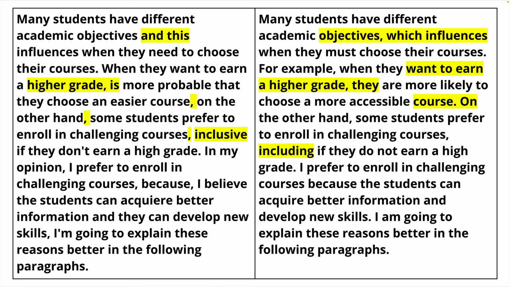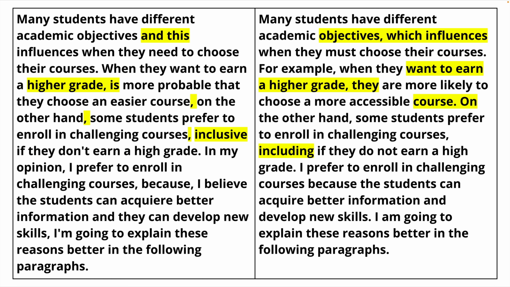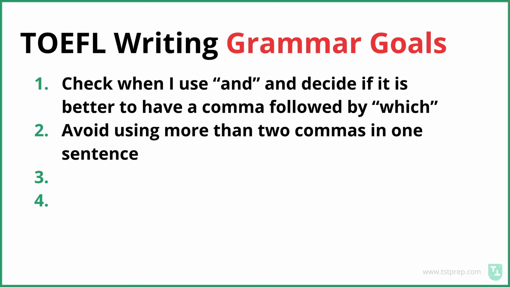So there's a lot of changes here, but one big thing that I notice is that it should be 2 sentences and not 1. So avoid using more than 2 commas in one sentence. That's the next goal that I have. Next time I have an essay to write, if I'm the student and I see I have too many commas in my original here, there's 1, 2, 3, 4 commas, it's too many commas. Just try to have at most 2. If I have more than 2, then it's a problem and I should rewrite it or break it up into 2 different sentences.